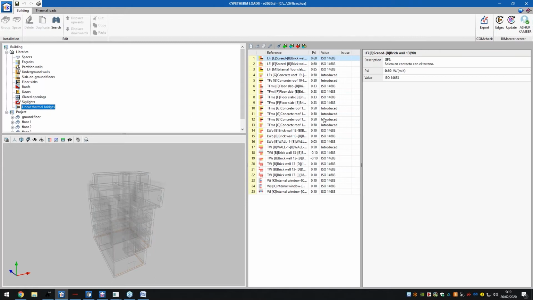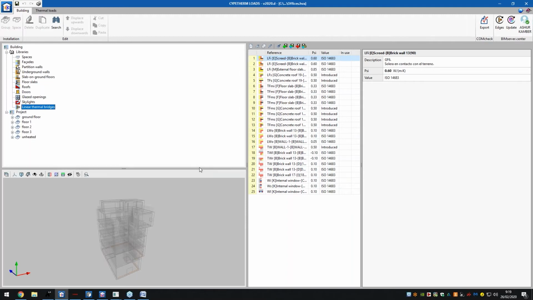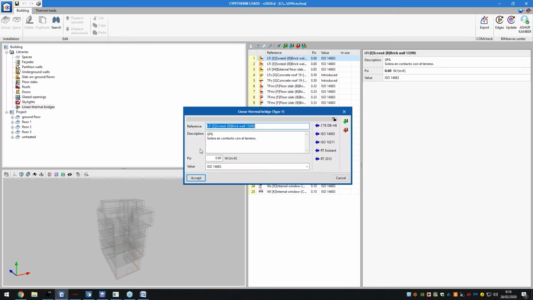And this is another thing that we need to point out here. Our linear thermal bridges, we have edge processing as well within the program. So you're not expected to define every single linear thermal bridge and define the PSI values for each.